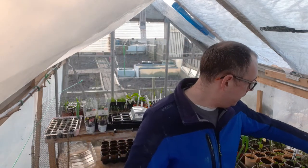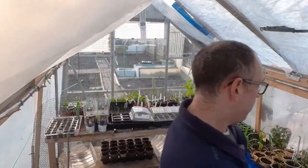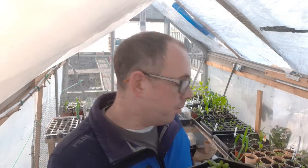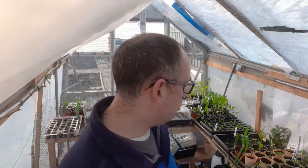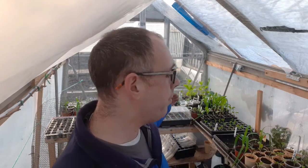So them ones there, because I already got 7 sitting inside here, them ones here will sit inside of the potting shed. I've got some more left in there and some more red drumhead. Yeah, I'll go for these the next couple of days. So then, guys, I think that's it. I think I'm going to call it a day. So we managed to do some Calabrese. We managed to do some of the drumhead.